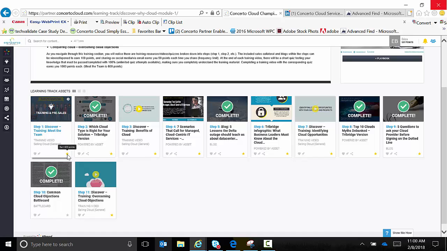And you'll see this little gold star at the bottom. If it is gold, that means it is available for points, and it'll also show you how many points you can earn by completing that section. There is also a like button available where you can like the content, and this is the button where you can pin to your dashboard. So if you just click that, it'll pin it right to your front page. So like I said, if you find something that you think you're going to be using a lot, you can just pin it up there and it's easy access.